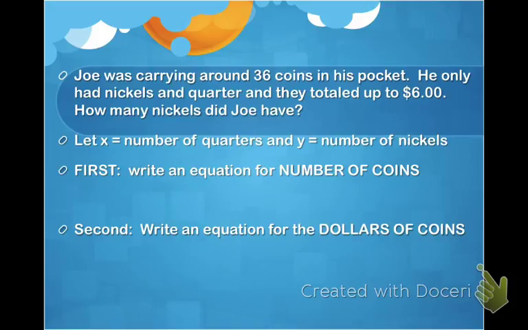So in this particular instance, I am going to first write an equation that only has to do with numbers. It has no dollars in it. And I know that he has 36 coins in his pocket. Don't know how many quarters he has, so we're going to call those x. And I don't know how many nickels he has, so we're going to call those y. But I know if I add them together, I have to get 36 coins. So that's my first equation.